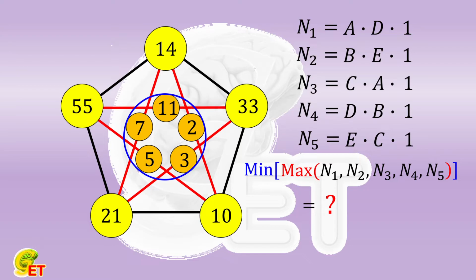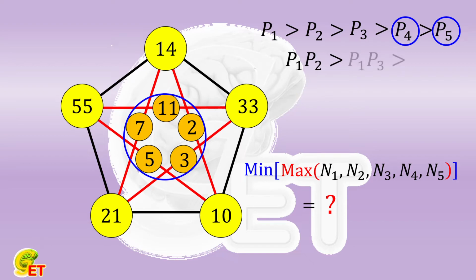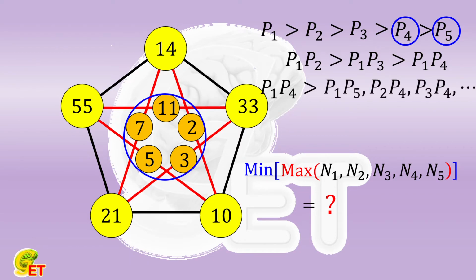How to find it? We denote the 5 factors from large to small as p1 to p5. Each factor will be used twice, multiplied by 2 other factors respectively. If we expect the result of multiplying the biggest p1 by the other 2 to be as small as possible, we would choose p4 and p5. Obviously, p1 times p2 must be bigger than p1 times p3, further bigger than p1 times p4. And p1 times p4 is bigger than p1 times p5, p2 times p4, etc. The only uncertainty is about p2 times p3, but it must be smaller than p1 times p3.